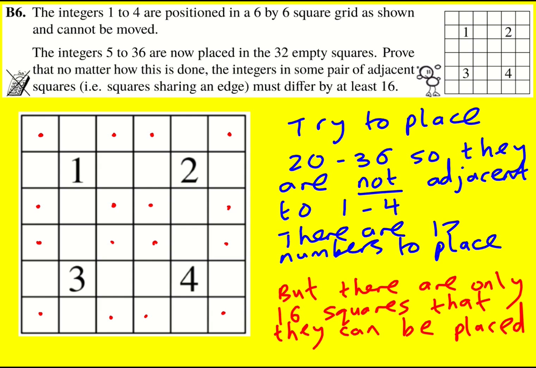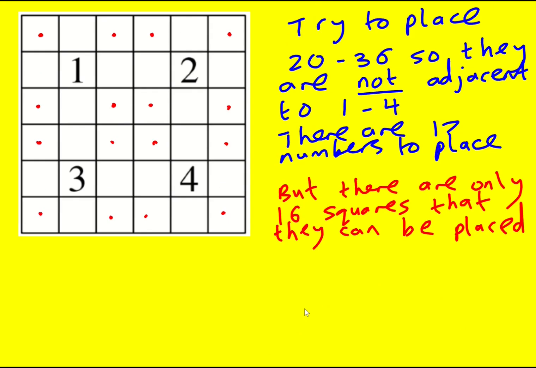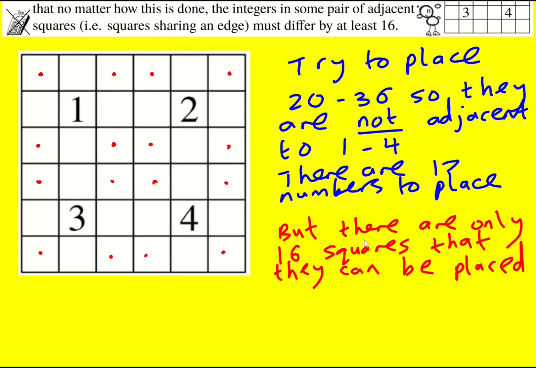At this point, it's a little bit like musical chairs, if you've ever played that. We take away one, we have a certain number of people, a certain number of chairs, but there's always one less chair. And so somebody at the end of the round, when you've stopped the music, is not going to be able to sit down. Same thing here. These numbers, you can imagine them moving around. But there's only 16 places for the 17 of them.